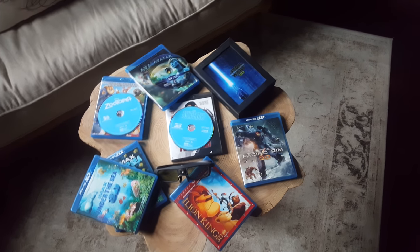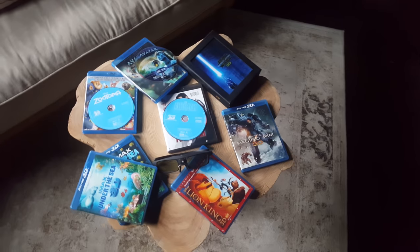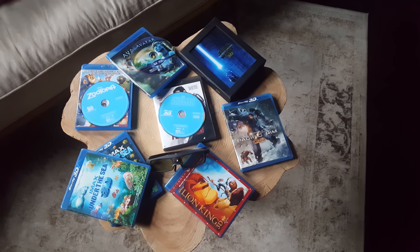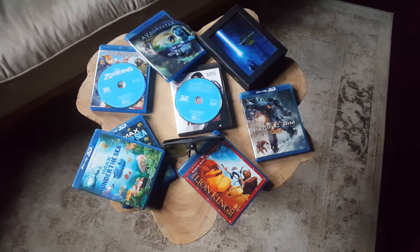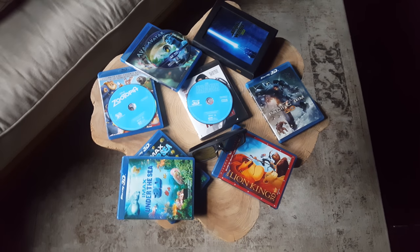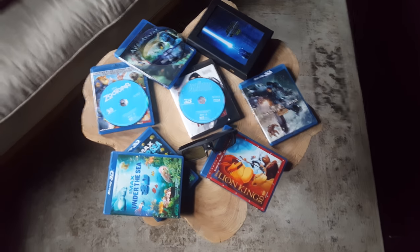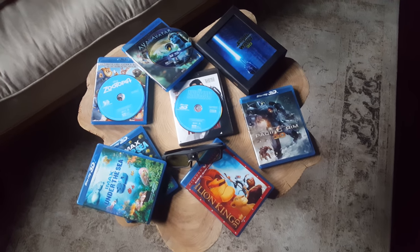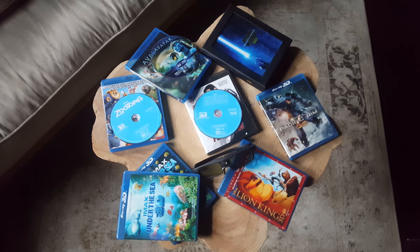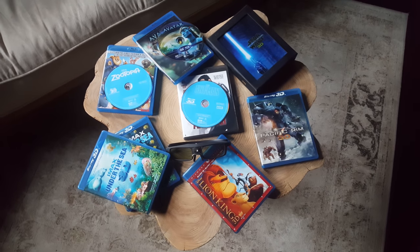Hey, what's up guys? With all the talk lately of 4K, HDR, Dolby Vision, all these different things with resolution, I kind of want to take a little bit of a step back and go back to 1080p for a second. And more importantly, I want to go back to 3D. 3D is being left out of most of the displays. I'm not sure how many are going to have it in the coming year. I know the Z9D from 2016 has it and maybe a couple of the OLEDs still have it, but they're pretty much phasing it out. Considering Sony kind of started with 3D with a lot of their displays, Samsung doesn't have it anymore, you're getting the feeling that it's no longer going to be part of home theater.